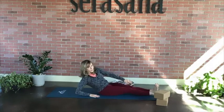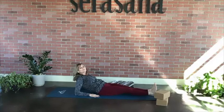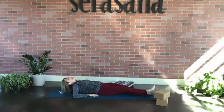But a nice way to do it too is to come into a fish pose. So maybe you come onto your right elbow and then come onto your left elbow. Bring the heels together, let the feet flop outside, relax the neck, and just hold this for a bit. This is fish pose, kind of a nice pose. And then slowly come on down.